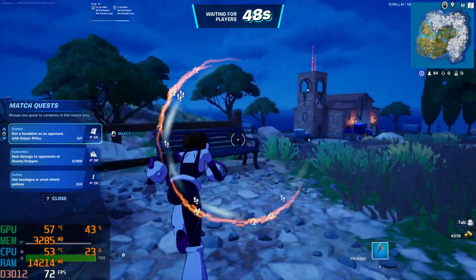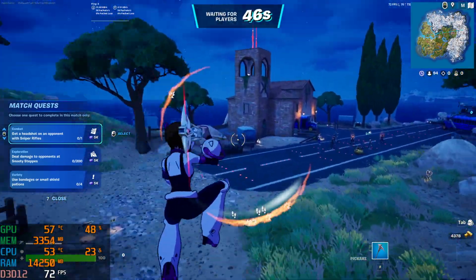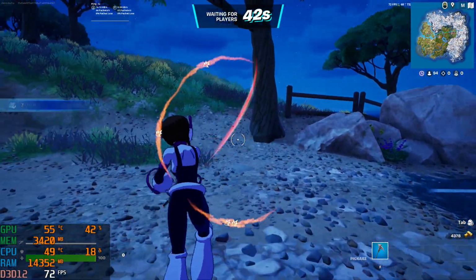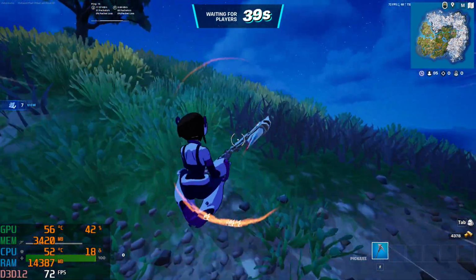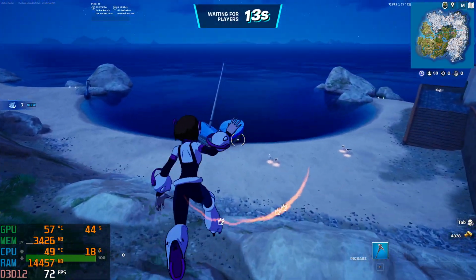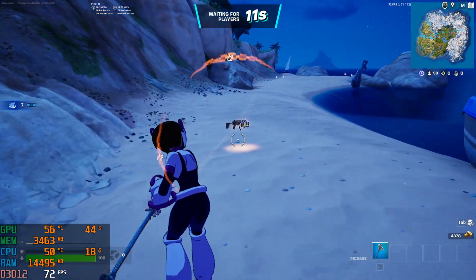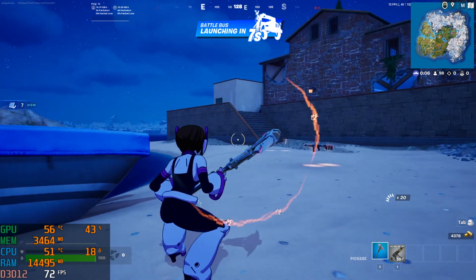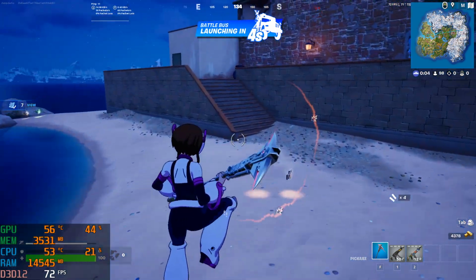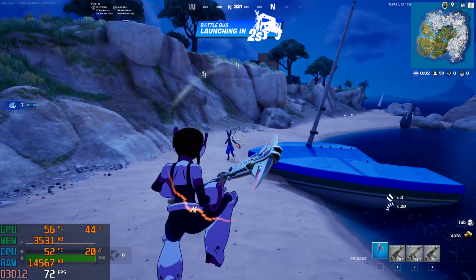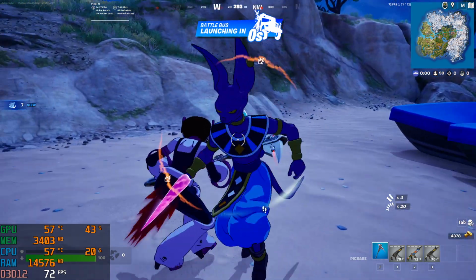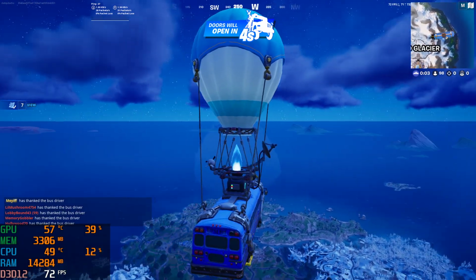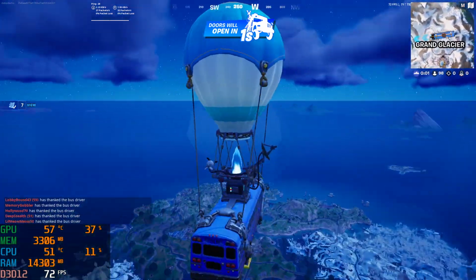So you can see I'm getting a constant 72. Again, if you're not able to get a good constant FPS, I recommend you lower your settings. I have a beast of a computer, so this is not a problem for me. But if you have a low end, figure out what constant FPS your computer can sustain. It could be performance mode, all low settings, whatever that is, and do the trick that I told you about. Limit the FPS of your game, and then maximize your hertz.